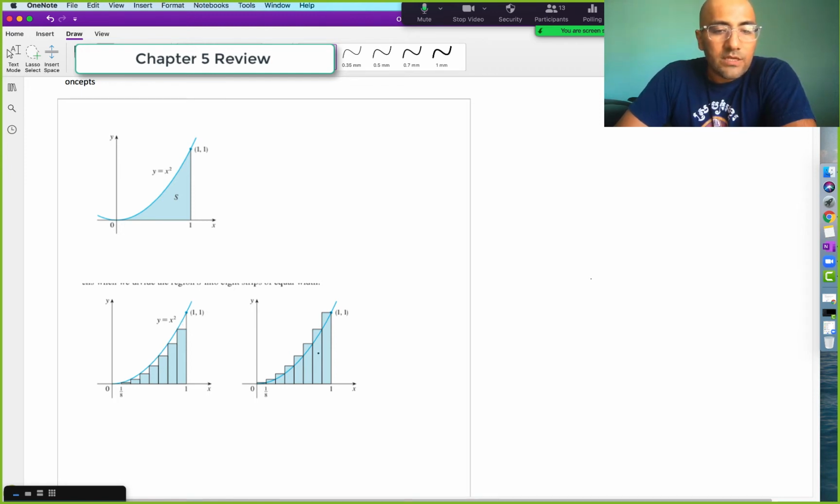And the difference between these two is where we choose the height of the rectangle. Here we're using all the left endpoints. Each rectangle goes up to a height where the left corner of that rectangle is what touches the function at every one of these points, the left corner. Whereas in this example, they're all right corners. The right corner of each rectangle touches the function.